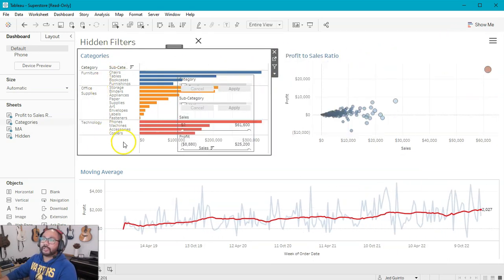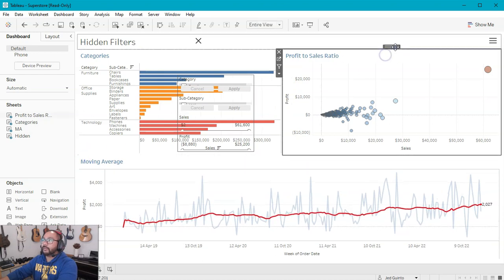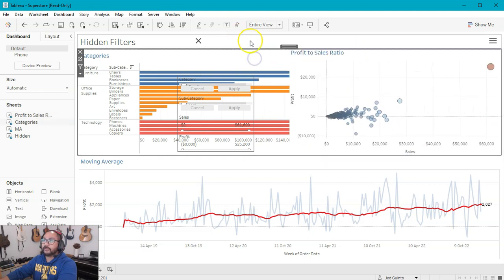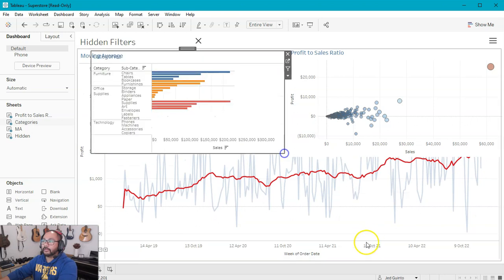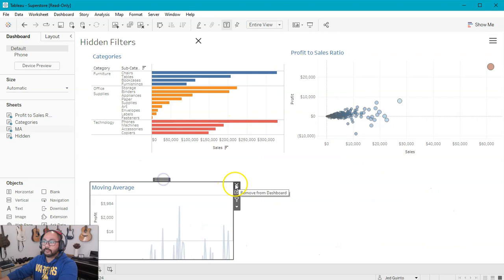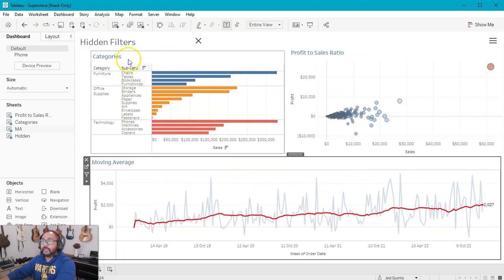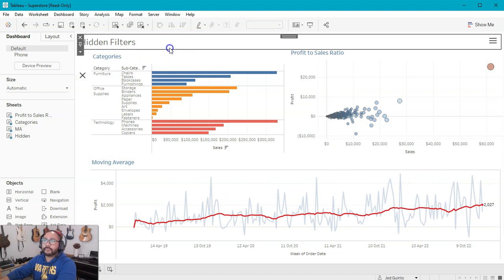And I personally like filters on the left side. So why don't I do that? Why don't I just clean this up a second? And I'm just going to make it floating just to make it easier for myself. Here we go, floating. And we have this last one in the back. I'm going to move this down here. Okay, there we go. And then this little icon here, we're going to move it just to the left.